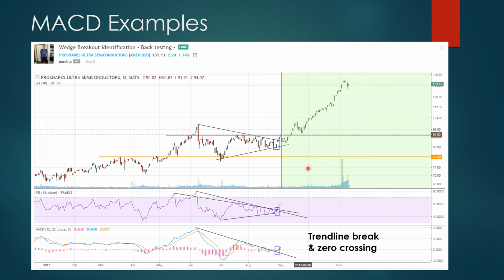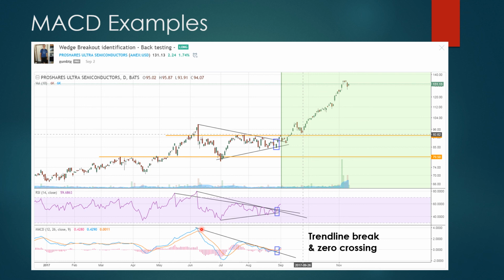Okay, what about this one? This one moved massive from 92 to 131. Man, that's money right there. Notice that we have this perfect zero crossing right here. Notice we also have this trend line break as well, right? We have a point of contact, and we have lots of surface area here that acts as multiple points of contact. You might say, now hang on, Brandon, is this really a trend line? Yes, it's a trend line.